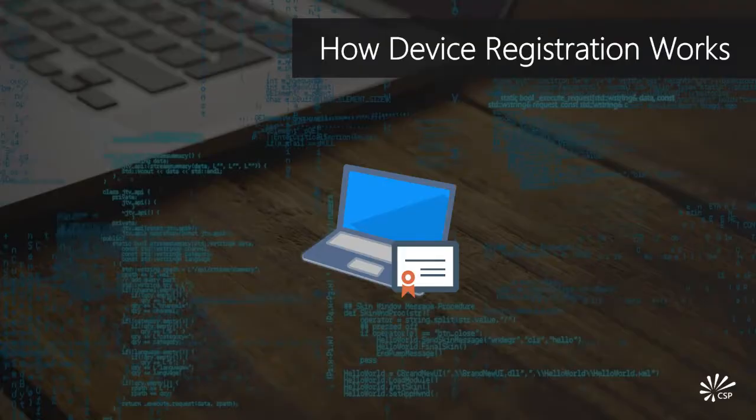And at this point, the device has now completed the hybrid Azure AD join process. But if you look at the Azure portal, it may not reflect that yet. That pretty much is because we may have to wait for a sync cycle or two to run on the on-premises environment from Azure AD Connect to replicate up, hey, the Windows device has received a certificate, and then it will mark it as fully hybrid joined up in the cloud.